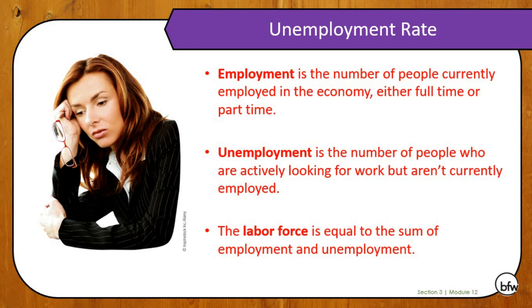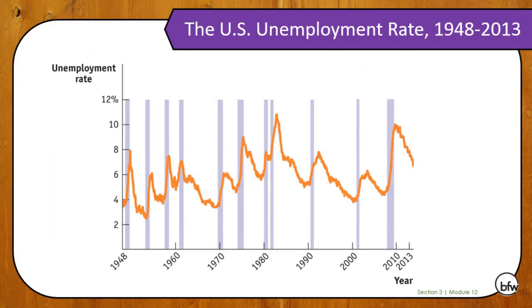Alright, unemployment is the number of people who are actively looking for work but aren't currently employed. Right, so these are people who are trying to find jobs. Maybe they're going out on interviews, applying to different positions, but they just don't have a job yet. The labor force is equal to the sum of employment and unemployment. All right, so we have millions of people in the labor force and we have millions of people out of the labor force, and we're going to talk about that here in a second.